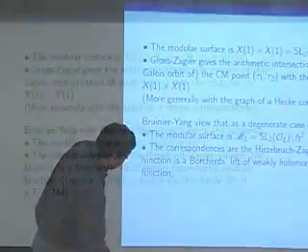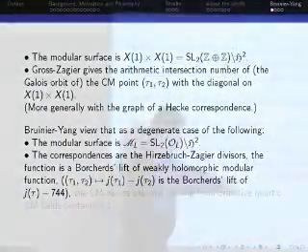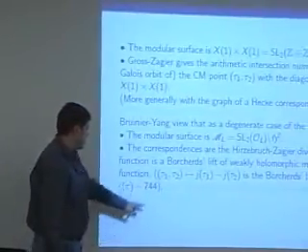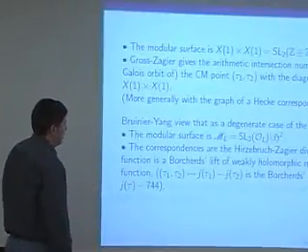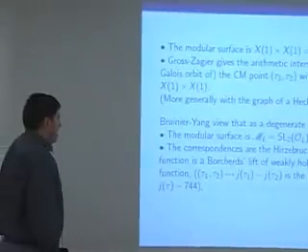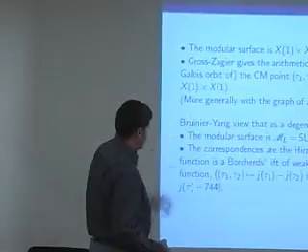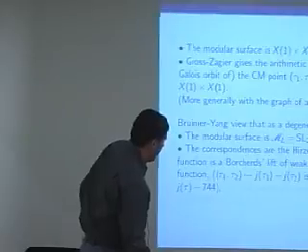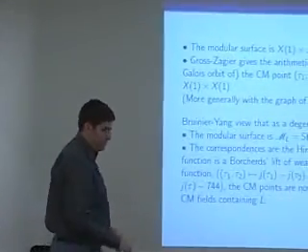And in fact, if you go back, one finds that this J(τ1) minus J(τ2) is, again, a special case of Borcherds' theory. It corresponds to the lift of the function J(τ) minus 1744. Okay, so some of the whole structure present in the case of Gross and Zagier's work on singular moduli also is present in this situation. And the CM points now are coming from primitive quartic CM fields containing L. So that's the type of CM fields we are looking at.